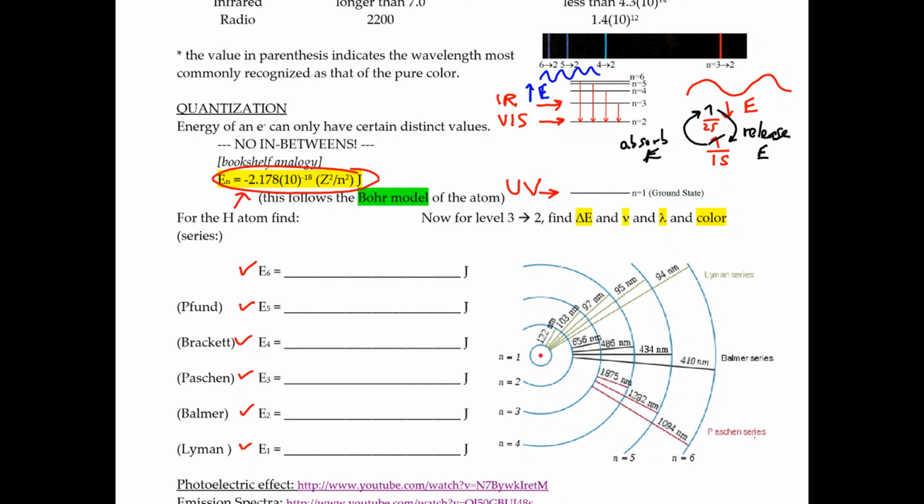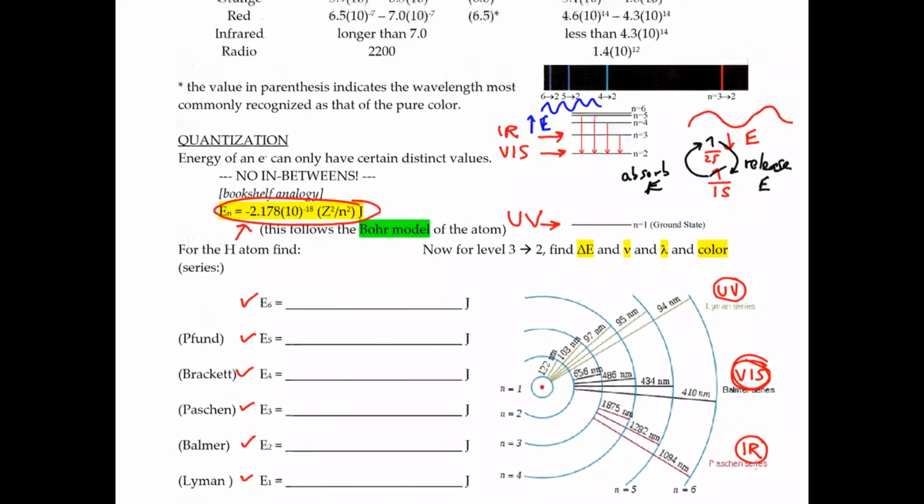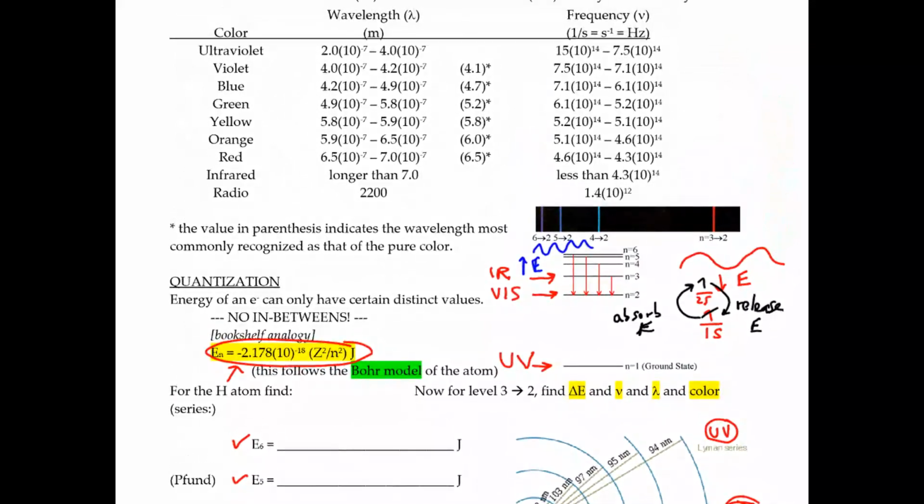And then this diagram actually tells you the nanometers of the wavelength of light corresponding to each of the transitions. So you could see once again that going to level 1, which is the Lyman series, is going to release ultraviolet light. The Balmer series is when it falls to level 2, that's going to be the visible light. And then the Paschen series is when it falls to level 3, and that's going to be infrared light. And of course, we can only see the visible light. So as we move up in this page, we could see all that we learned has to do with electrons. And these, again, are the wavelengths of the light that you have for the different colors.